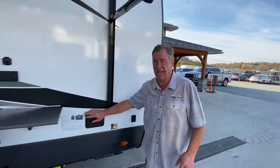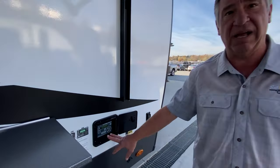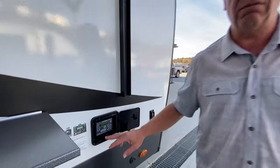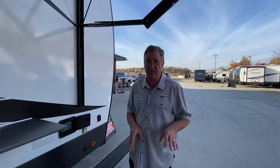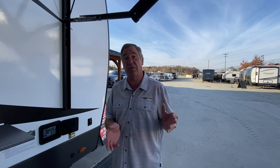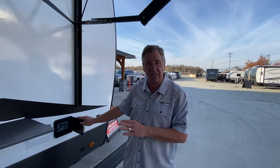One of the biggest features this has — which a lot of campers don't have, probably 90% of all travel trailers — is auto level, just like fifth wheels. It's not just a stabilizing system; it has four or five points of contact. You press a button and it automatically levels itself, lifting one side more than the other as needed. You can also override the system and jack one side up if you need to change a tire. It's a one-touch, very nice system.